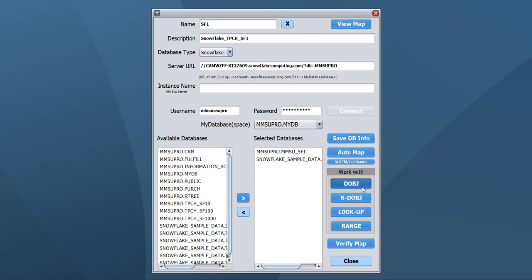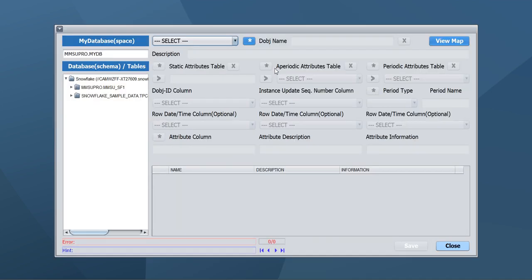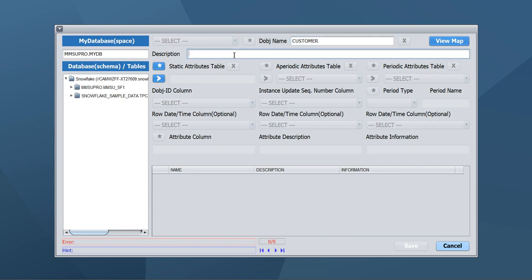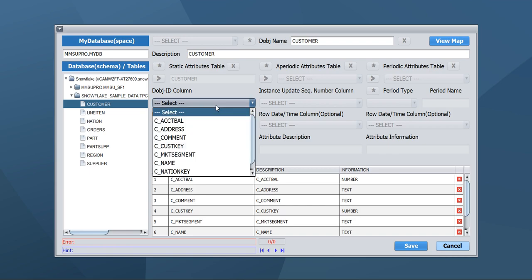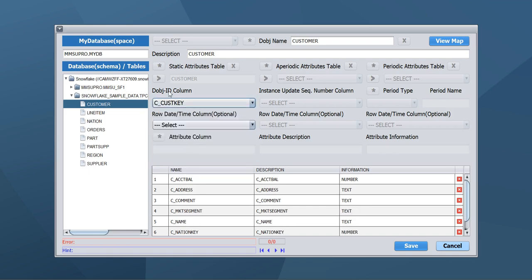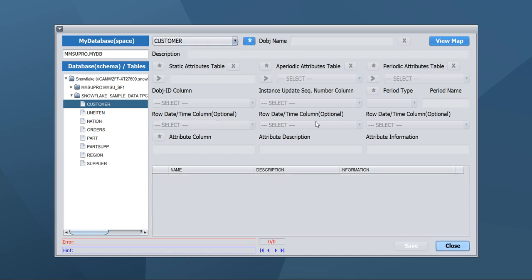First, we'll create data objects. We selected the customer table and static attributes table for the customer data object. Select customer key as the data object ID column. Similarly, we'll create the orders data object.